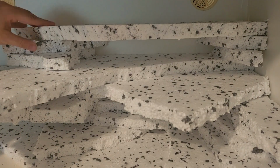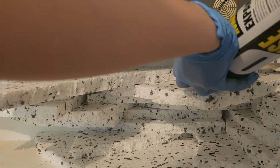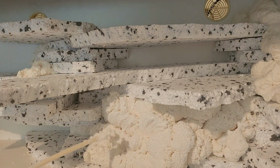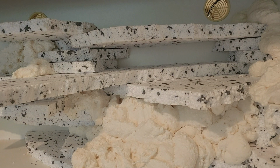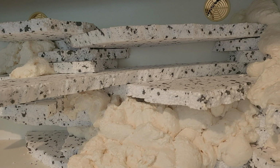Once we have glued the initial rockscape design together, it is then time to spray foam. This will make the overall structure firmer and allows for carving when dry to help make the overall design much more naturalistic. Once finished with the spray foam, give it at least 2 to 3 days to fully expand and dry prior to carving it.